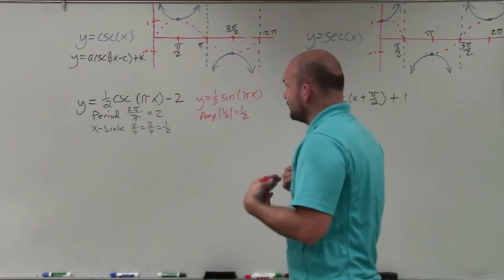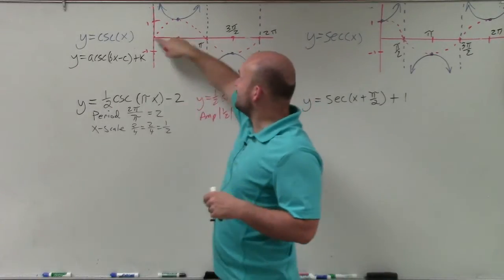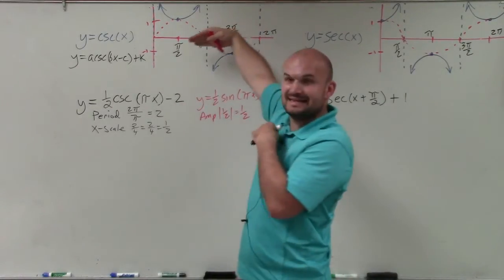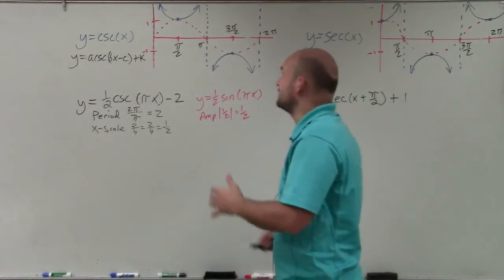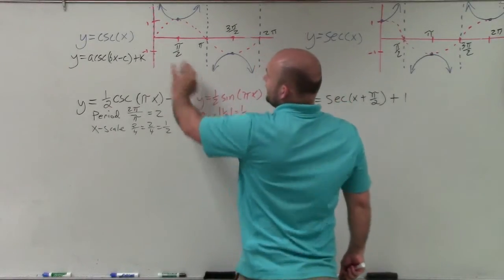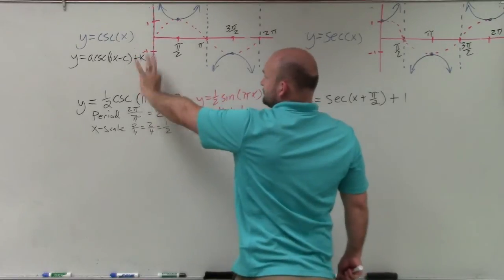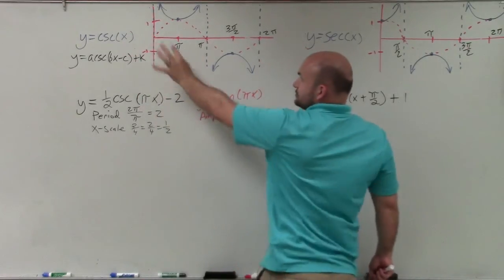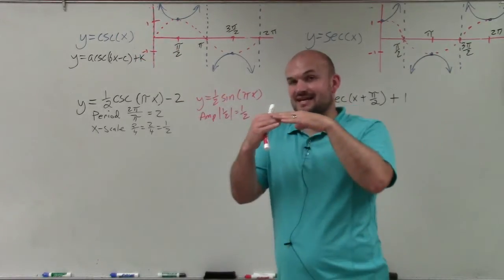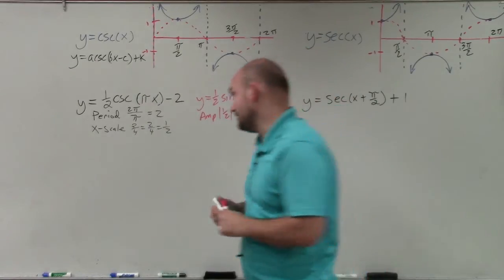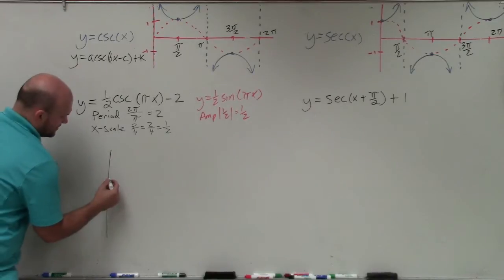So the next thing that's important is that we identify that we have a vertical translation. Now, instead of my intercepts being at 0, I'm basically going to take that whole graph and shift it down 2 units. That's very important to know, because instead of our graph going down to -1, now it's going to go down -2 units. Our amplitude is only 1/2, so it's only going to go up to 1/2 and down to -1/2, but if it's translated, then that's going to at least go down 3 units. Very important to know. So I'll explain here how I'm going to do this in just a second.